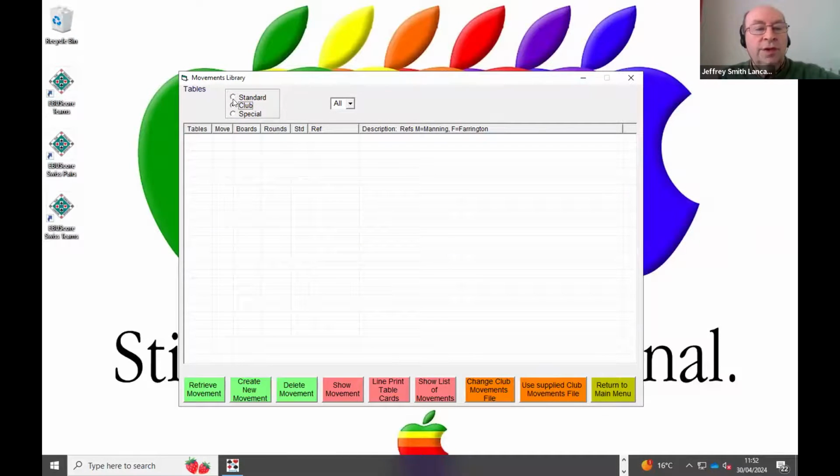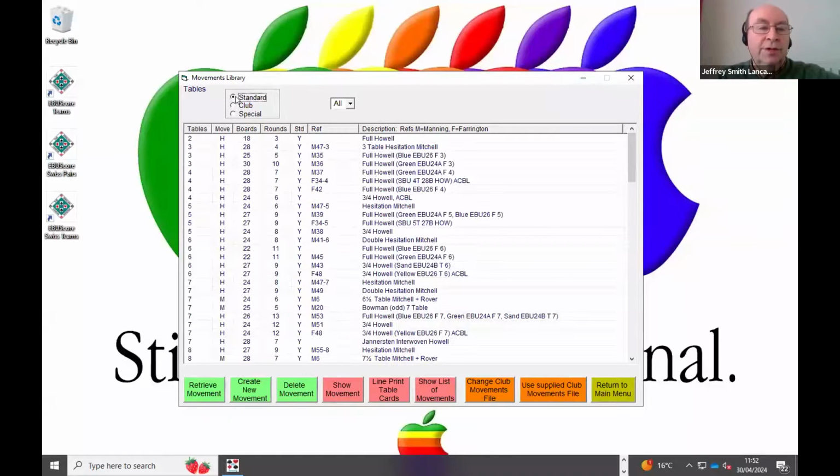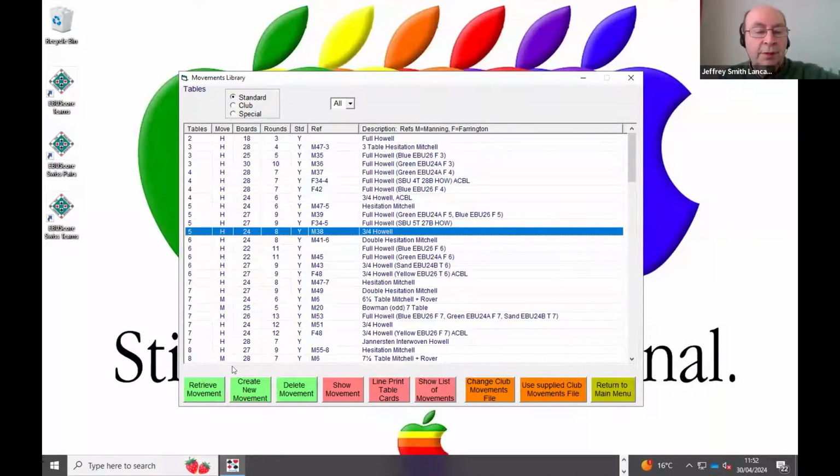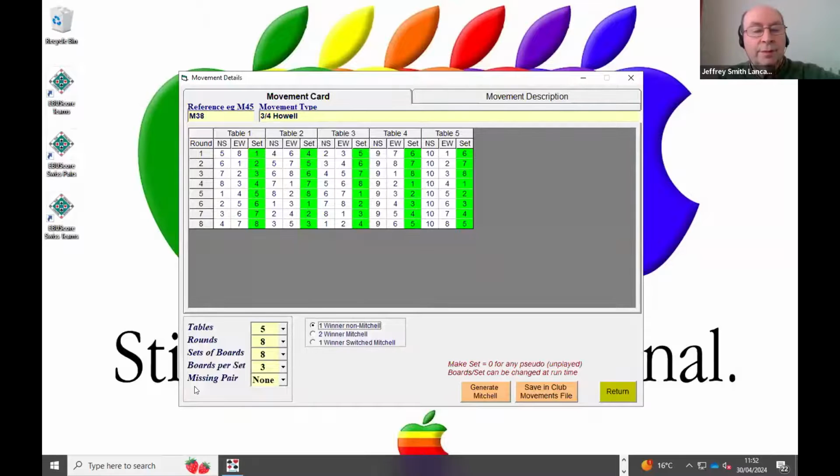And so essentially, to set up the club movements, you retrieve a standard movement. So let's retrieve, say, that one. Retrieve it. And then that's the movement.